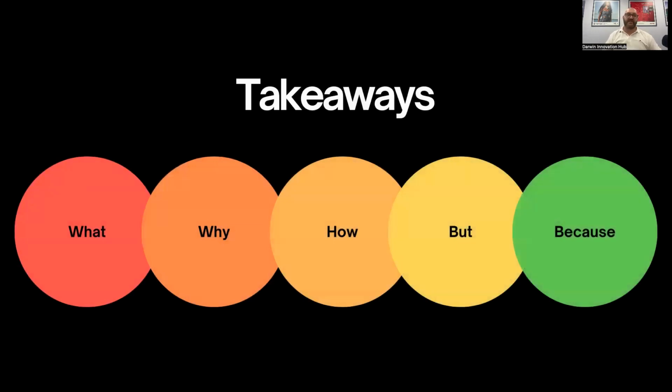So our takeaways there. What, why, how, but, because? Well, the what is market research is a way of us making better decisions about our businesses. It's gathering data from elsewhere, and we do it because basically we want to make better decisions and get better results. The how is we're doing it through everything from a focus group through to surveys, through to getting data from the Australian Bureau of Statistics.